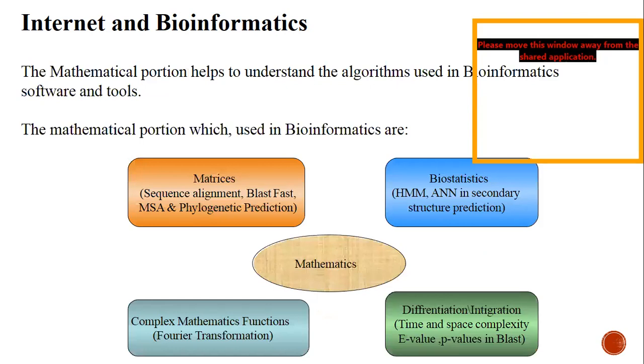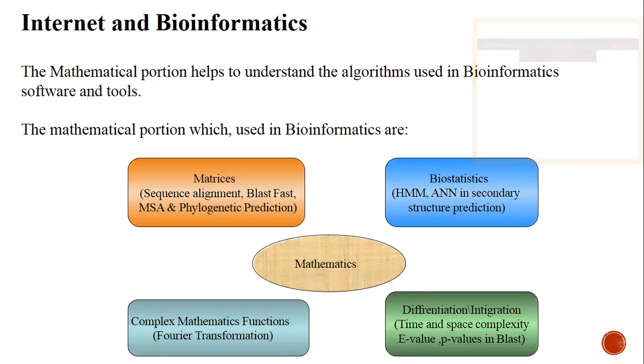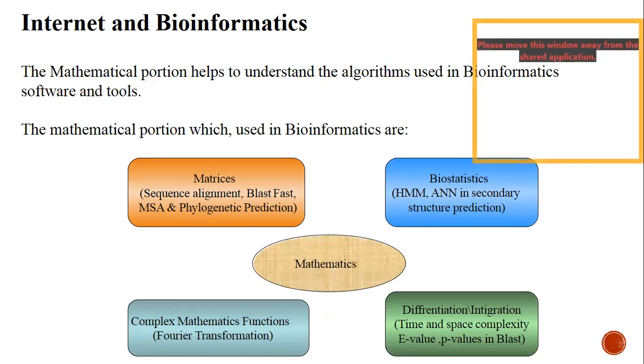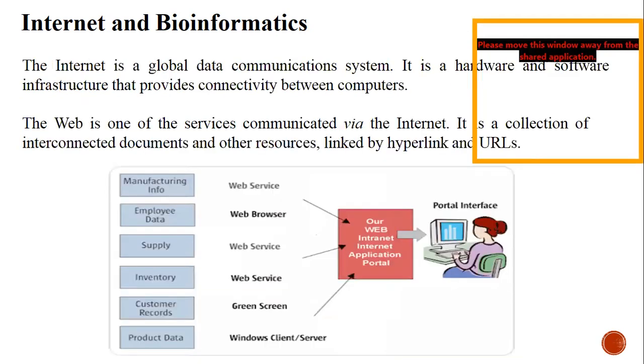The mathematical portion of bioinformatics helps the researcher to understand the algorithms designed for solving a specific biological problem and also to generate different bioinformatics tools. The mathematical portion of bioinformatics has different matrices, biostatistical analysis, integration, differential equations, complex mathematical functions, transformations. So with these concepts, we incorporate them to generate new algorithms to solve the biological problems.